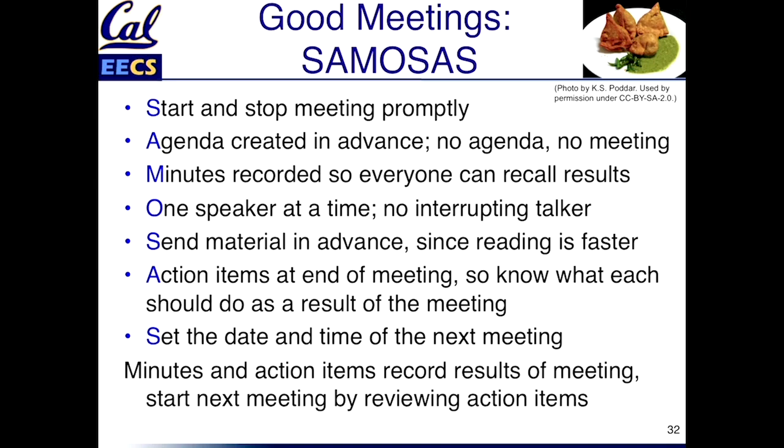And then to make this work, to really have good meetings, you have to hold people accountable, which means at the next meeting, the first thing you do is go over the minutes where you read the action items. Armando, you were supposed to do this, Dave, you're supposed to do that. This kind of embarrassment to get people to do what they promise is a way to make people feel good about meetings, because work actually gets done rather than you just having the same conversations over and over again. So okay, now you know the secret to have good meetings. With the 2 minutes of instruction, you will be able to have great meetings all the rest of your career.